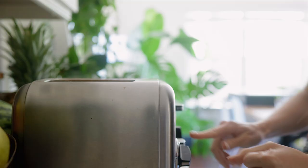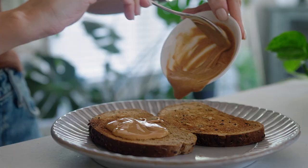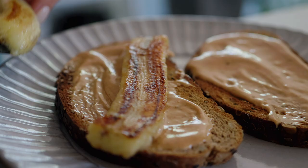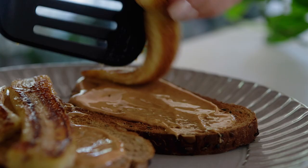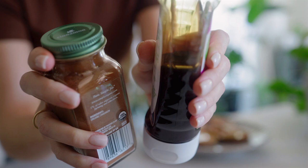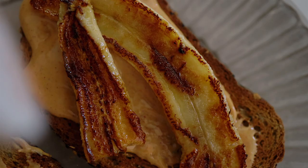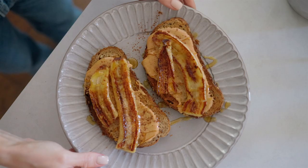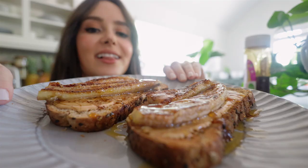The toast is ready, so spreading two tablespoons of peanut butter on top and finally adding the fried banana on top — which is the twist, by the way. This is a twist on regular banana peanut butter toast; this is not your average toast. These are just optional ingredients: a little bit of honey, a little bit of cinnamon. You can add just a little sprinkle and a little drizzle if you want. Fried banana toast — look at that. Less than 50 cents.